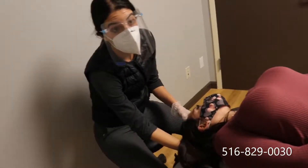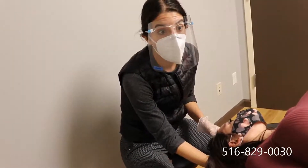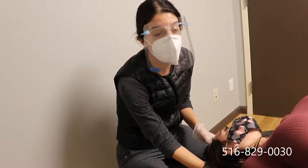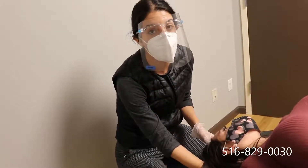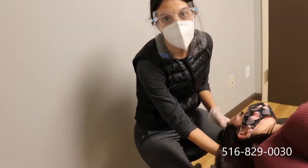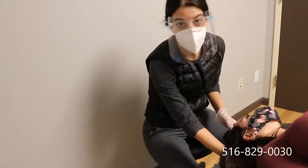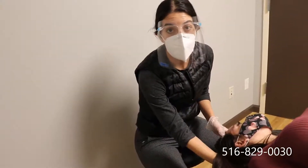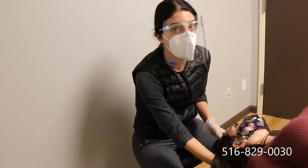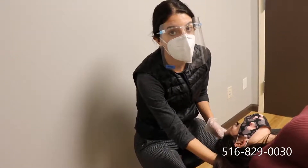With this treatment we're basically moving the otolith — the crystal — back into position. You can't do this quickly. I keep the patient in each position for 30 to 60 seconds because the otolith moves through the fluid very slowly. You want to make sure it's done properly. Also, if the patient did have symptoms, my rule of thumb is to wait 30 seconds after the patient's final symptom. So if they have 60 seconds of symptoms, I wait another 30 seconds — I could be in this position for a minute and a half.